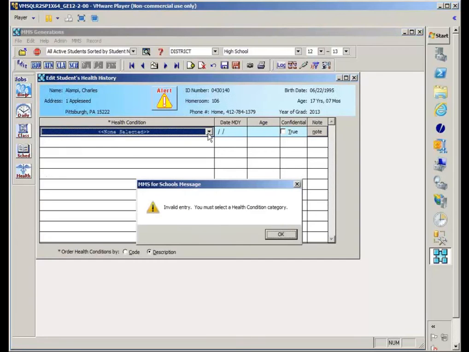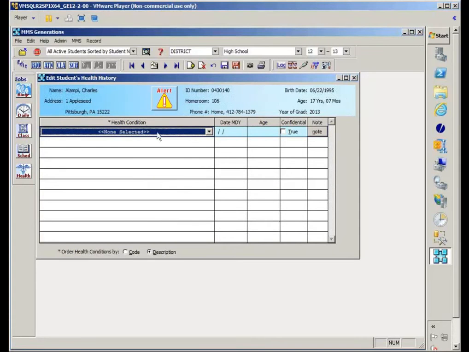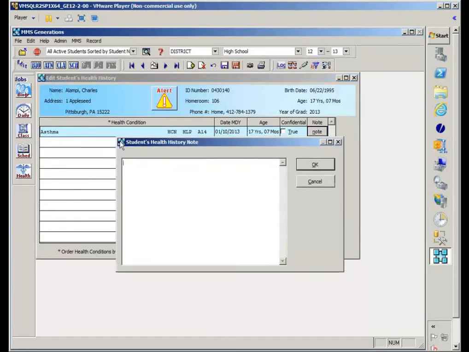So I could be at the top item here and just type my AS if I know that's the beginning of the spelling for asthma, and I don't even have to drop the list. It's going to find it for me. And then I can just come over and put the date in. This note, by the way, will grow as big as you need.